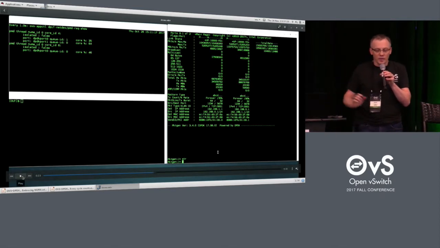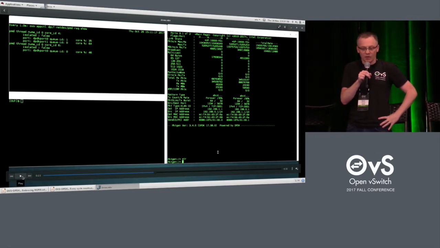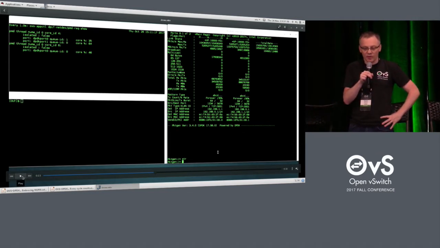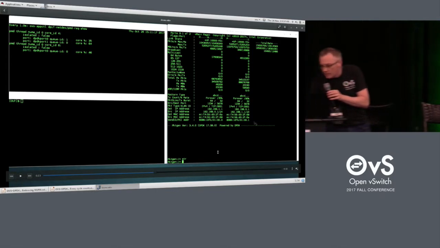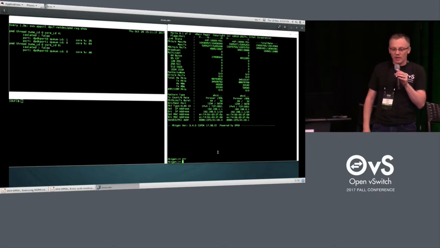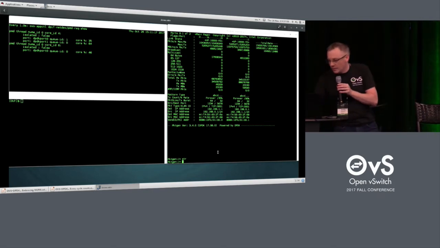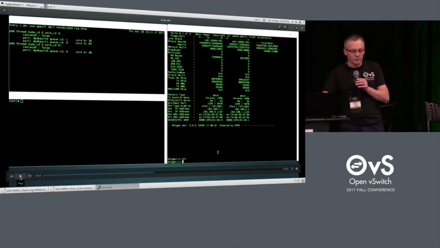Okay, so we're hitting up on 100% on core 4, whereas on core 6 we can see we're using about 45%. So we know we're maxing out core 4, and we know there's free cycles on core 6. And if we look at the packet loss over here, where my mouse is, we can see that we're sending about 18.6 million packets per second, and what we're receiving back is about 15.6. So we're losing about 3 million packets per second.